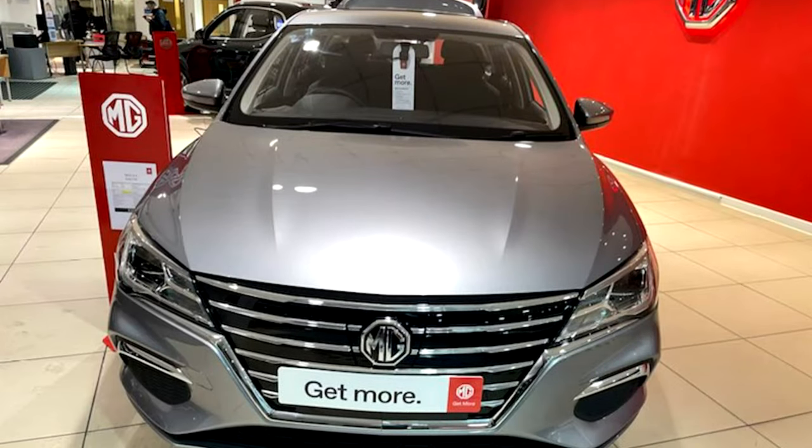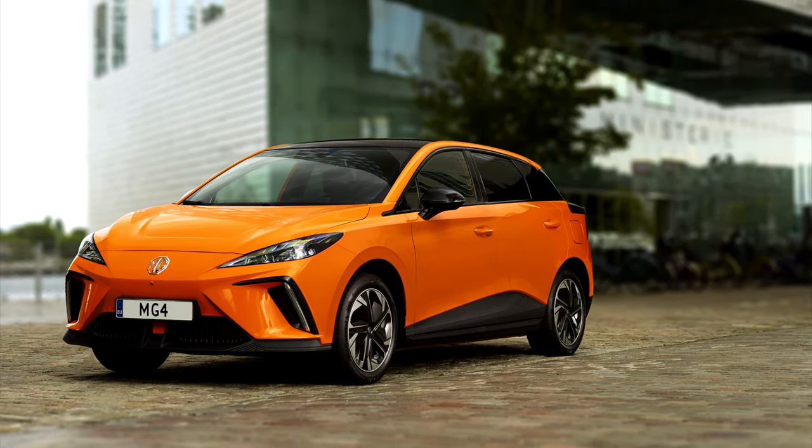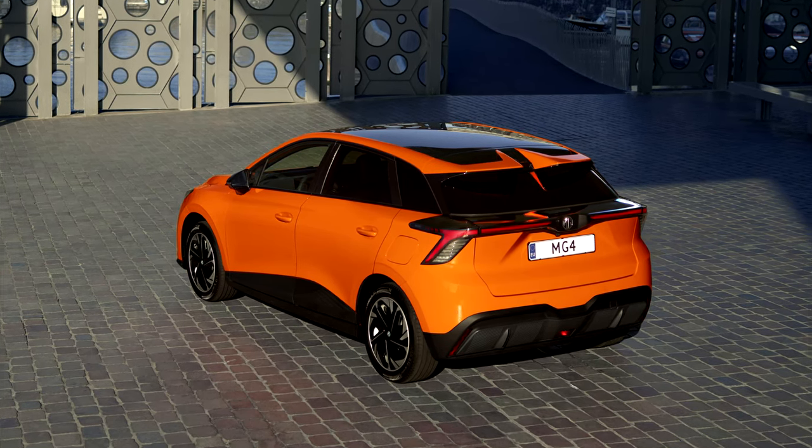Let's move on to our manufacturer segment, which we've called 'On Your Marks.' Today: MG, the mighty - or controversial - octagon. MG has obviously had something of a resurgence, but the top question is whether the MG of today has any justifiable connection to the original. One of the editors has an MG5 on the fleet. The latest product seems pretty decent - the MG4 has got excellent reviews. You can't knock the affordability and availability, and the range is decent for the money. But the MG we see now is nothing related to the MG of old - though that doesn't mean there's anything wrong with the new one.